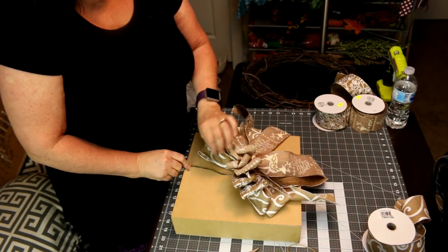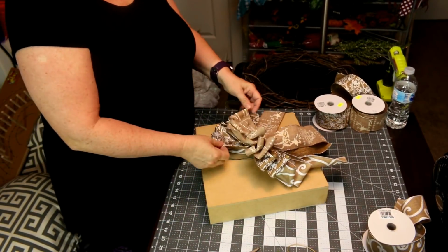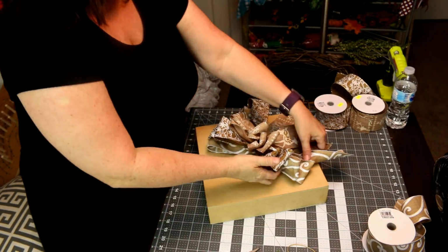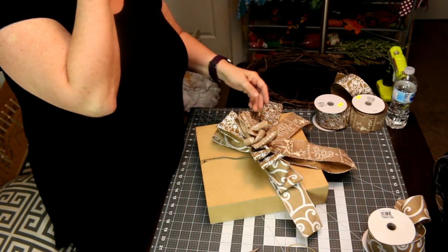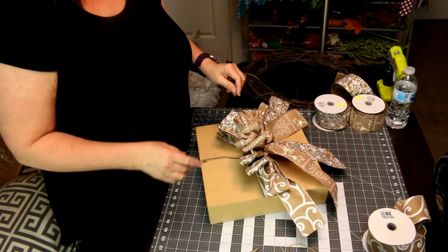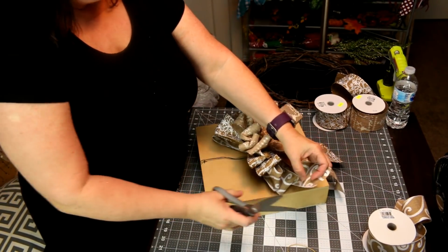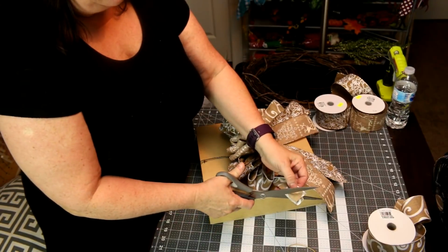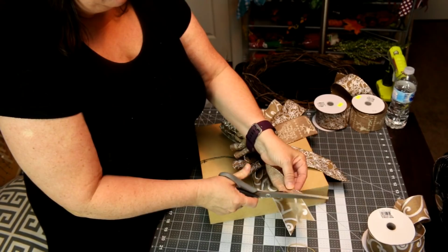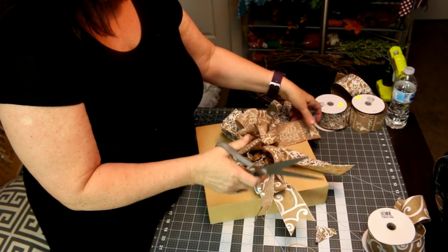But now I'm going to take this fluff box. Now this is just a very heavy box. You can buy this when you buy your Pro Bow, or you can make one of your own. You can also just use your wreath. But what I'm going to do, the first thing I'm going to do once I put it on my fluff box is cut a little detail. So I'm just going to fold it over, cut away from myself like this. Okay.